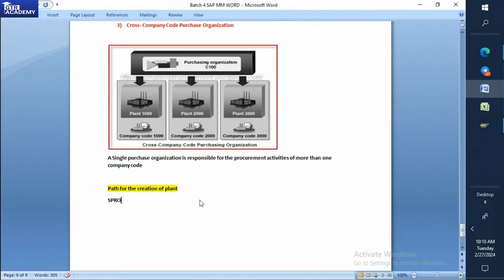SPRO. Then SAP reference IMG. Then enterprise structure.